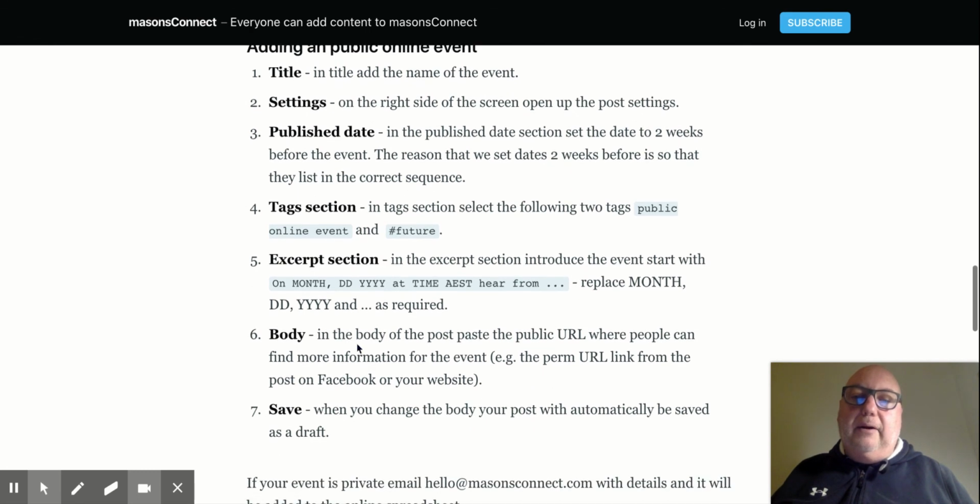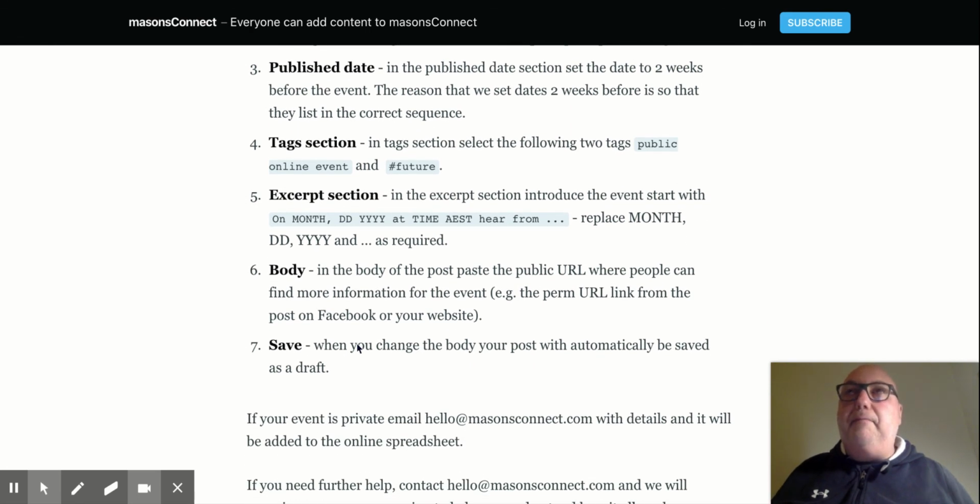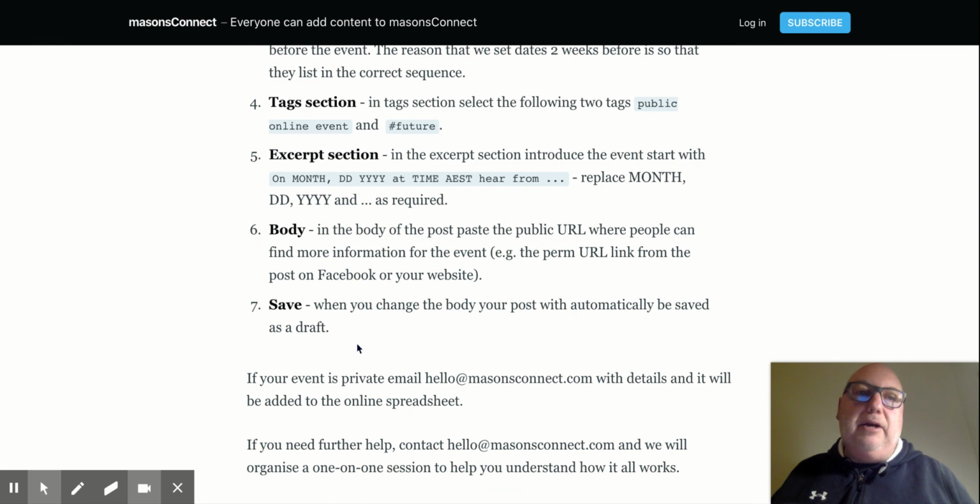As mentioned, my name's Matt Cameron, really just here to help. There's a number of other people on the team. What we plan to do is just get these emails published each week, answering questions about how to do stuff and how to make it easy to share Freemasonry.